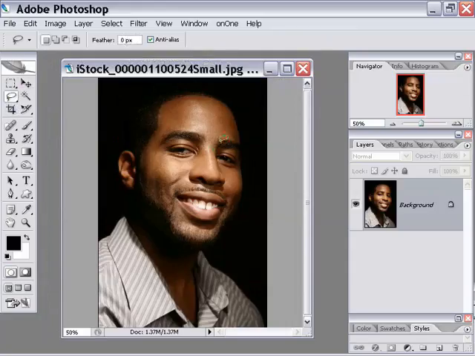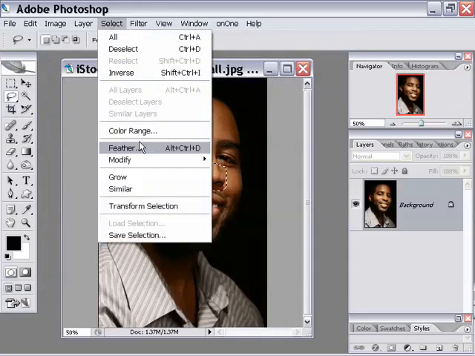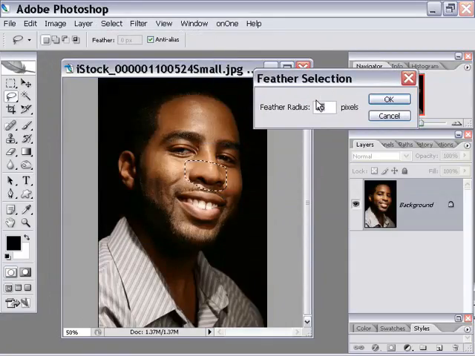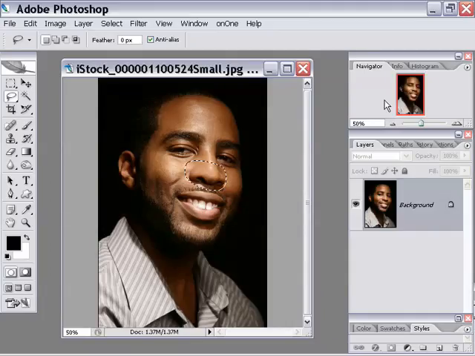So what I do is I make my selection the way that I want, and then I feather it. We'll make a quick selection, and I always feather a selection because it smooths out the edge and gives me, I find, a much nicer result. If it's a low resolution image, depending on what you're doing, anywhere from 10 to 15 pixels when you're doing some retouching work. Higher resolution image, you might want to double that.